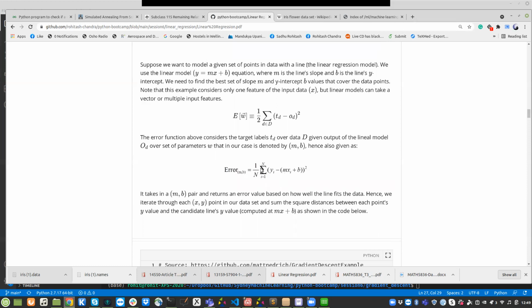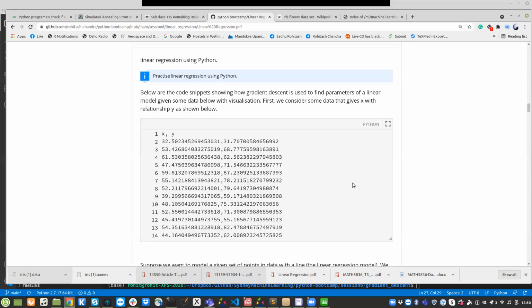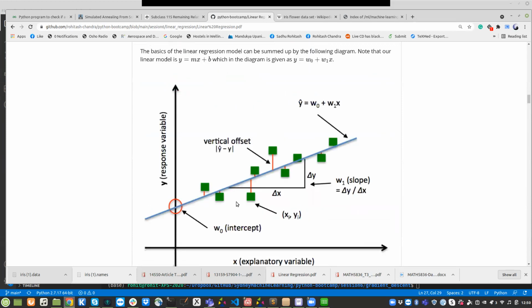And basically for each of those, you are going to compute the mx plus b. Your m and b are two variables, basically. They are the things that need to be optimized, right? Your gradient descent algorithm will find the best value of m and b so that you fit this data.